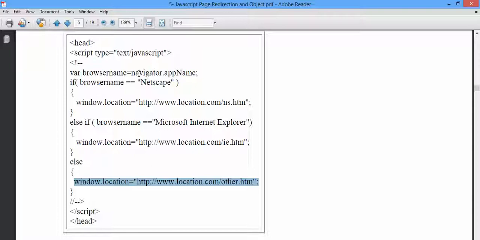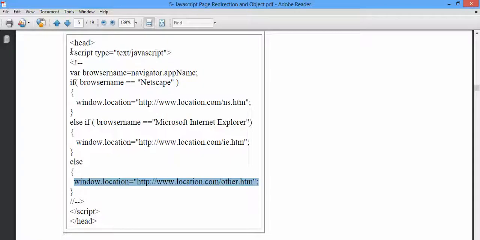It's because they first get the browser name, and later they use if statements: if the browser name is this, they ask it to go to a location. And you can now say, else, at the end of the day, whatever you put inside this else will be for mobile phones. But note, any other browser that you did not specify, when you access this site that has this script, it will also take you to this location, even though it is a system browser and not a mobile phone, because you have not asked for it in an if statement. So that is why you have to first get the list of all the browsers.